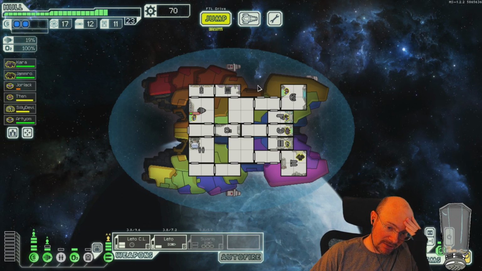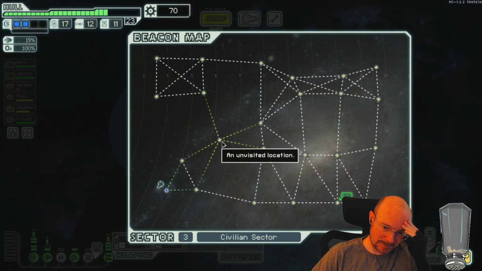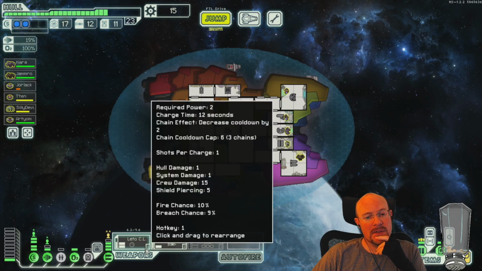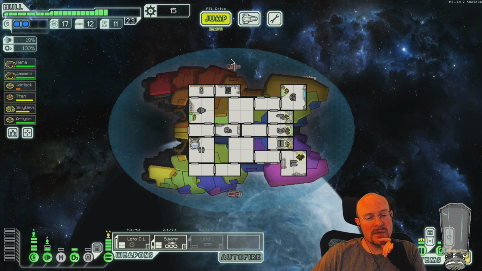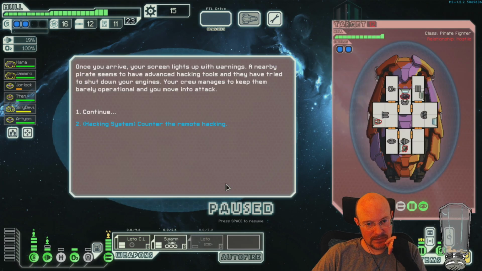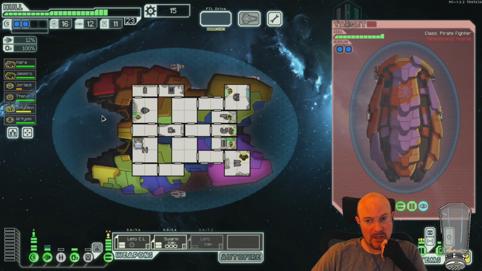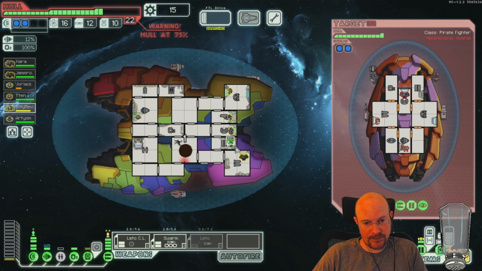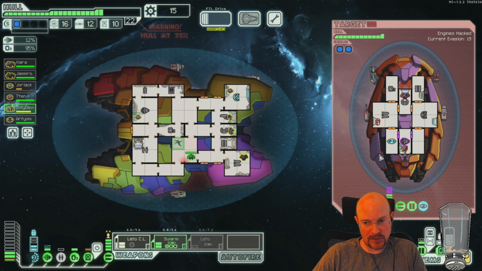Alright, do I want to do a weapon upgrade so I can use the swarm against 2 shield ships? Or do I want to just get level 2 hacking? Yeah, I do want to do this. He's gonna shut down my engines. Okay. I didn't see that missile over there. Okay, didn't hit my weapons at least. We're gonna do a double shot here.